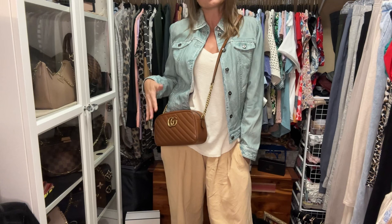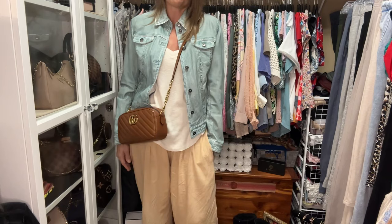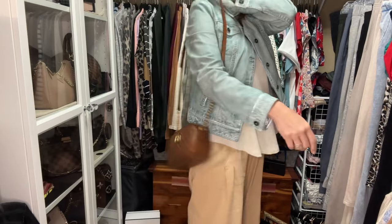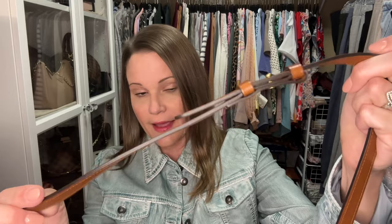Yes, I think that definitely works. You see how long this crossbody is — this is a really good bag if you're on the taller side. I'm five foot eight and about 145 pounds and I have all the length I need with this bag, and I have it pretty much in the middle setting. So if you're taller it would work, and if you're shorter it would work. Some people prefer long shoulder, but for this bag I really prefer it crossbody. This is the most amount I would want to come through — if I was shorter, this piece would end up flaring out more and I wouldn't like that.